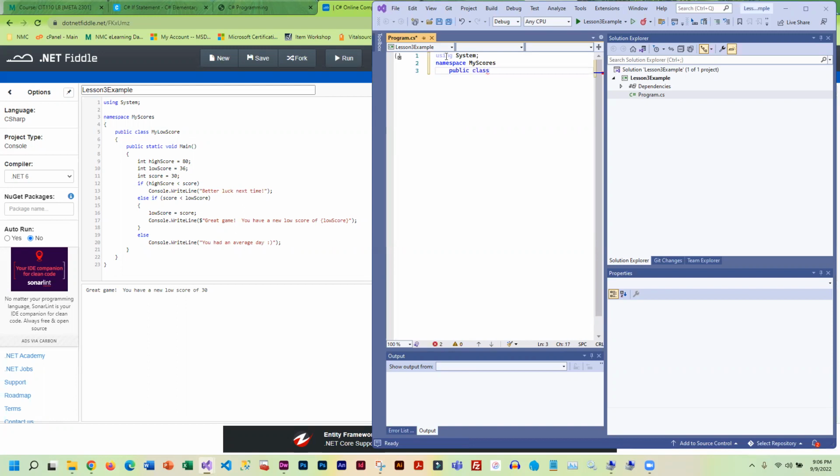So you're going to have to create a namespace and give it a name, which is exactly what I have done. Obviously, yours is going to be a little bit different. Your namespace is going to be called golf. And then for the class, you are going to give the class a name of my scores, and I'm going to give my example a name of my low score. So it's very similar to what you're going to do.